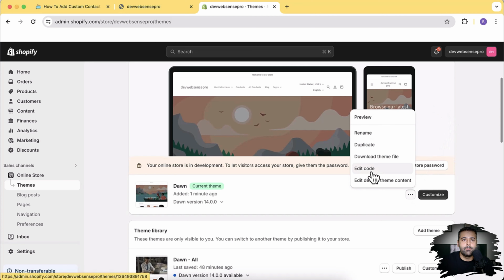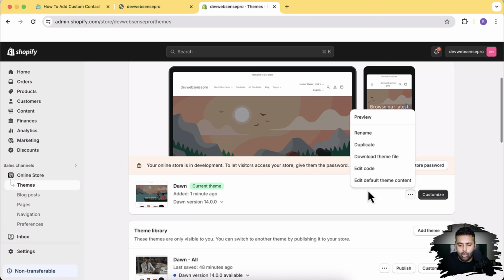Before editing the code, guys, make sure to have a backup of your theme. Create a duplicate in case you're working on a live theme. Most of the code which I provide on this YouTube channel works on all free themes, just like this one. This one will work completely fine on all themes, because we'll be just adding a new section. We are not editing the existing code on the theme. Whenever I create a new video, before adding code I mention which themes are supported, but in this case, it's going to work completely fine on all of your themes. No matter whether you're using a paid theme or a free theme, it's going to work completely fine.